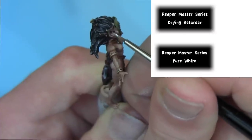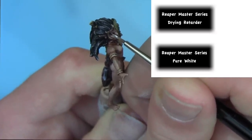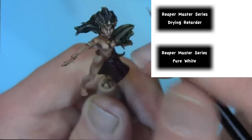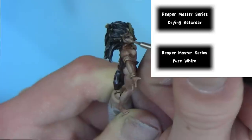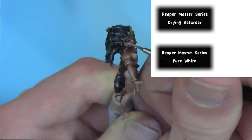You'll notice I haven't painted any pupils in. I chose not to do this because I wanted to give it a bit of a mad sort of look, almost like she was casting a spell or something, and you could just see the whites of her eyes. I thought that would be pretty cool, but that's sort of a personal preference thing. If you want to paint in pupils, by all means, go ahead.